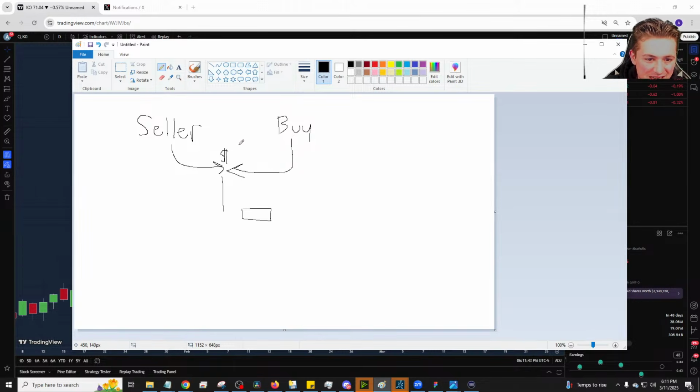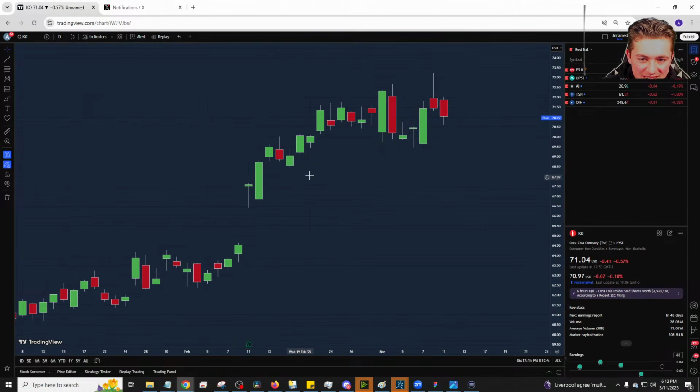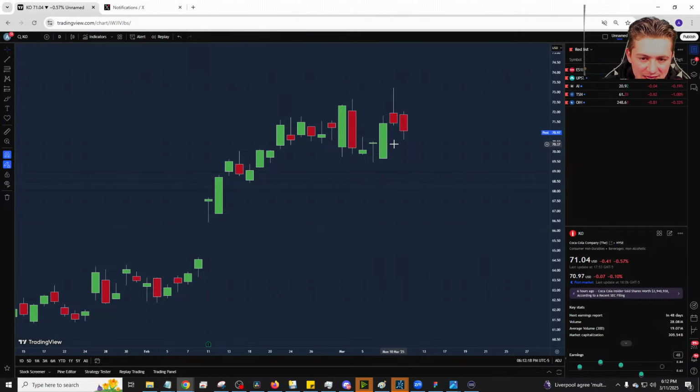So in the same way, a stock market's going to function the exact same. They have different words for it though. So a seller would be considered the offer. And then the buyer, they will call it the bid. So we have an offer and we have a bid. And these are what we're always going to be referencing when we talk about stock data. It's always the bid and offer and the buyers and sellers on those bids and on those offers coming together and creating transactions. So when we look at a stock chart, what we're actually looking at is a summation, or a bringing together, of all the transactions based on a time frame.